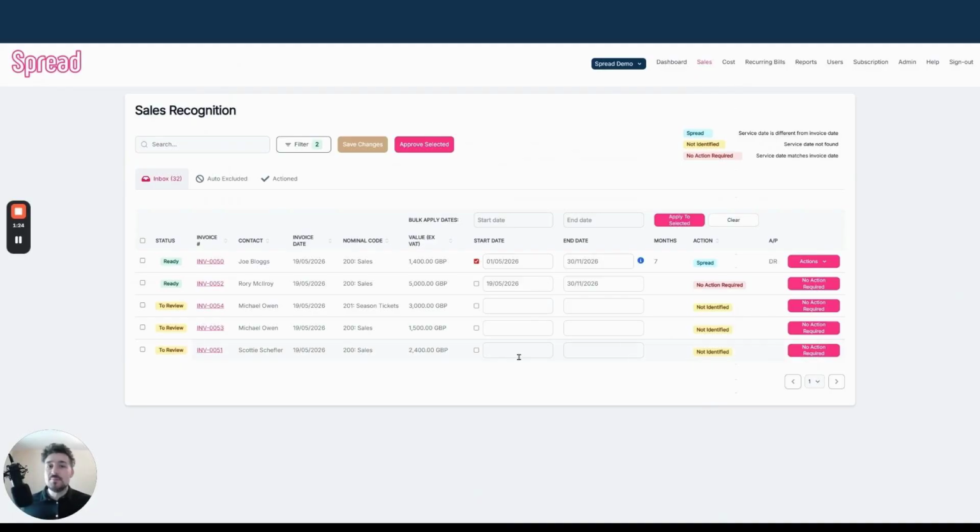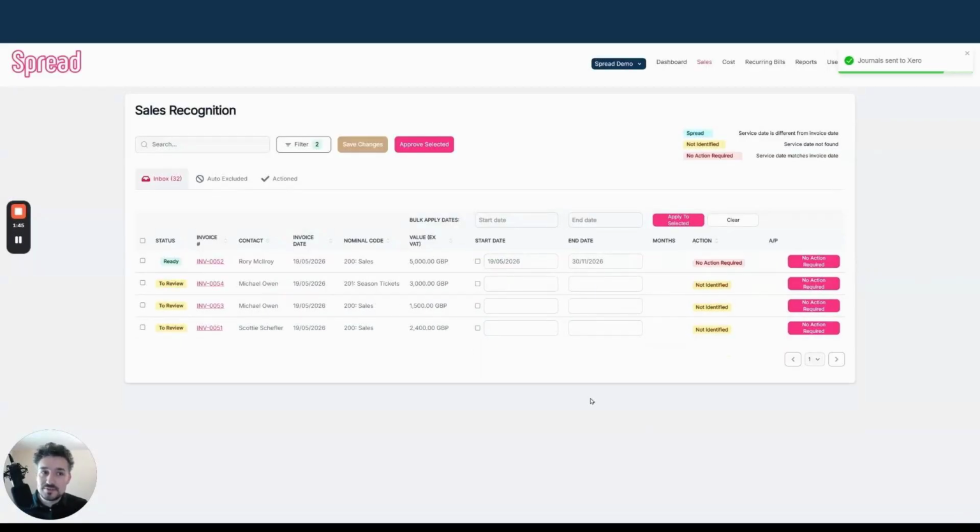Really, really simple. Anybody can use this tool. You do not have to be a trained accountant. You just need to have a basic understanding of dates. And as long as those dates are in Xero in the first place, you can't go far wrong here at all. So as I mentioned, you can fully automate this. You can take the brakes off. It's a really, really simple workflow. I'm going to go ahead and post that one to Xero for now. Do this one manually this time around.